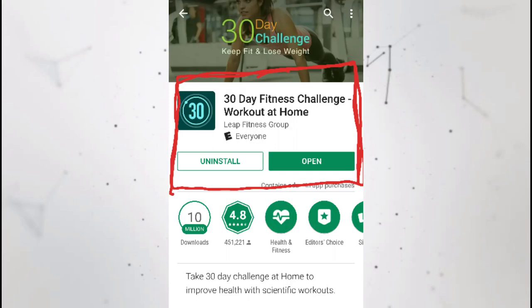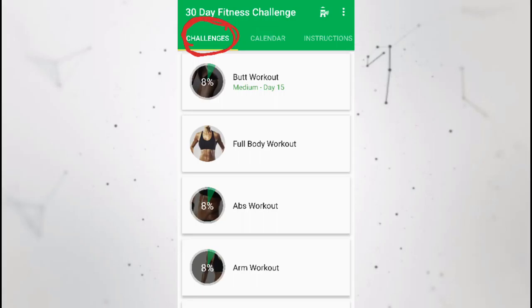For months now, I've been looking at a new way to exercise because all the old ways, I'm just tired and bored. And here is the jewel that I found for moi. What is this amazing app? It's the 30-Day Challenge app. After you download the app, you'll come to a screen that tells you, hey, you're in a 30-Day Challenge. From there, you're going to be able to select what type of workout that you want.